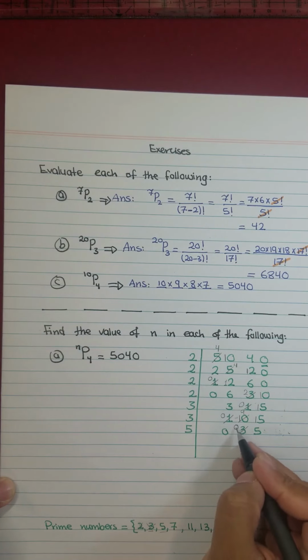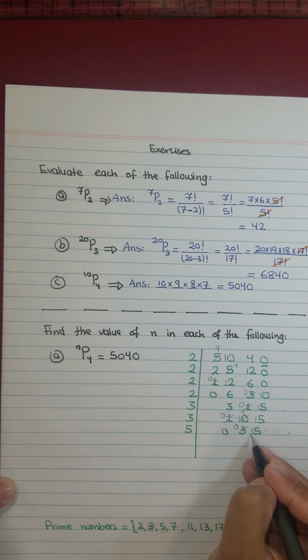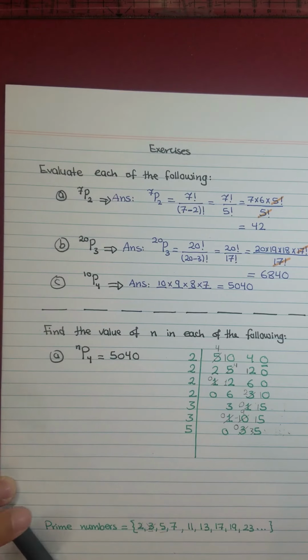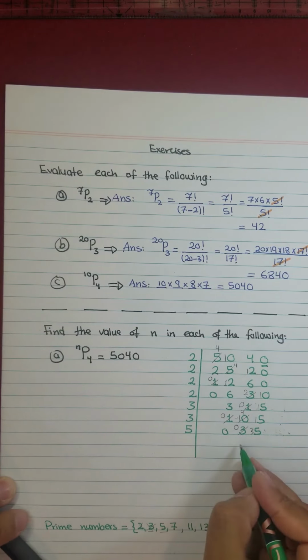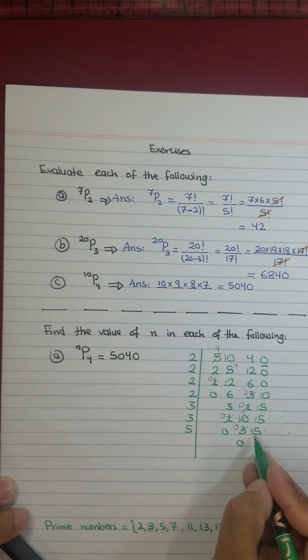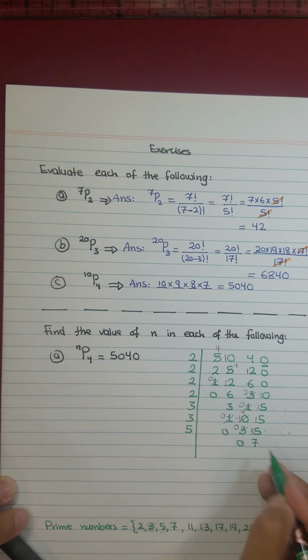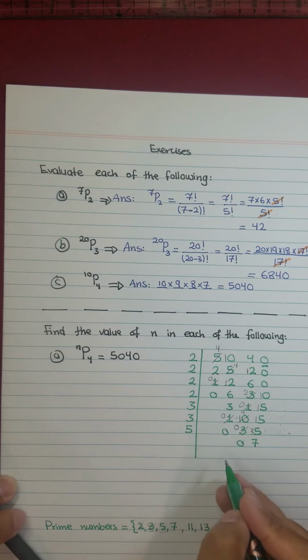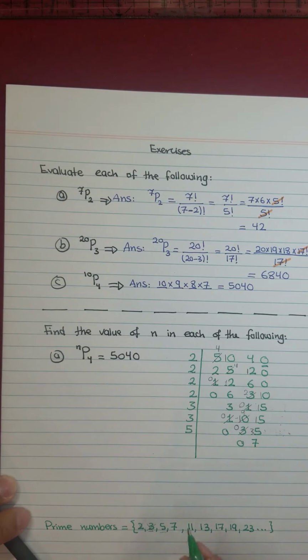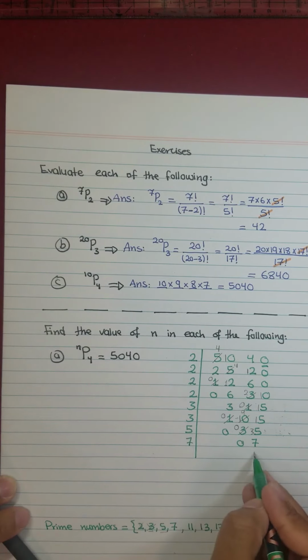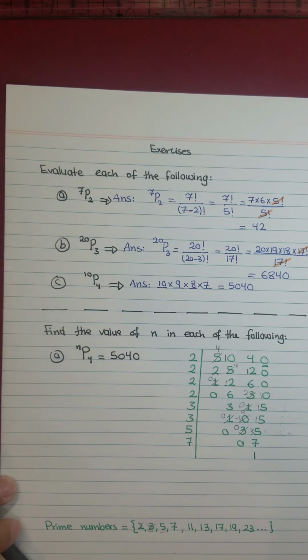So how many numbers did we reduce? We reduced 3 numbers. We put them here. So 0 divided by 5 is 0. And 35 divided by 5 is 7. Well, it's quite basic now. We cannot divide by 5, we can divide by 7. So let's divide by 7, we will get 1. Getting 1 means that we're done with our prime factoring.